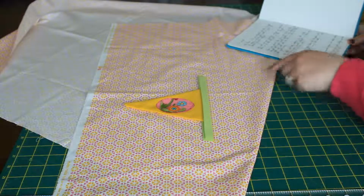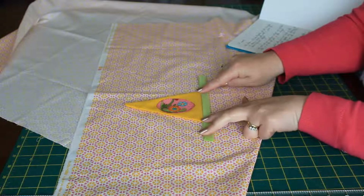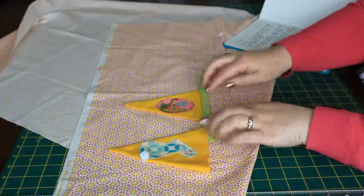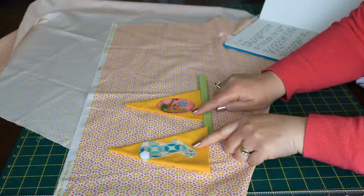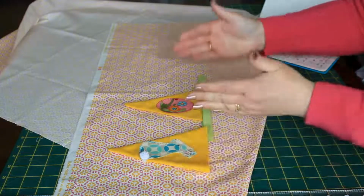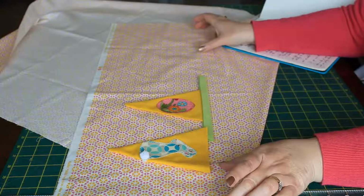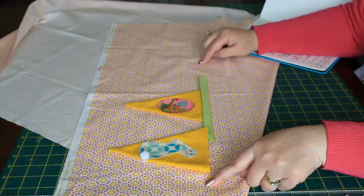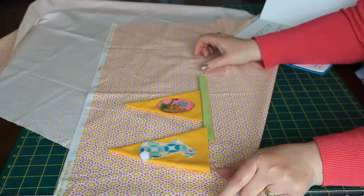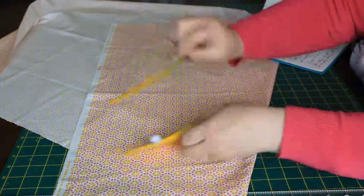Now each piece of bunting is 5 inches. I put an inch between that piece and the next piece, like that. So what I've done is I've calculated, I have 8 of these, 5 8s are 40. I will be putting an inch between the 8, but remember I'll have the end and the end, so I will actually need 7 inches. So that gives me 47 inches that I will need in length. And then you can decide whether you want a big tie at the end of it or just a little piece that you're going to thumbtack in. It's up to you. I'm going to probably do about 3 inches extra either side. So I'm doing about a 53 inch length. Okay, so we'll now do our binding.